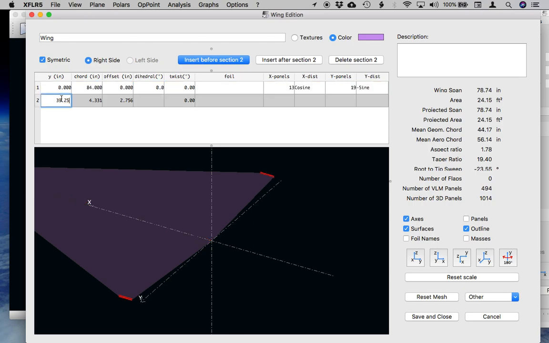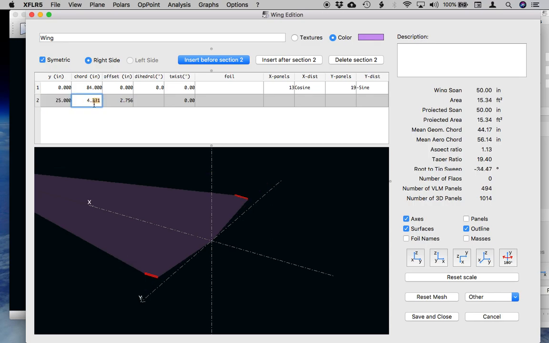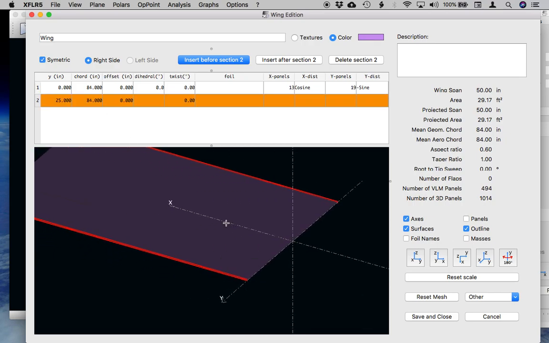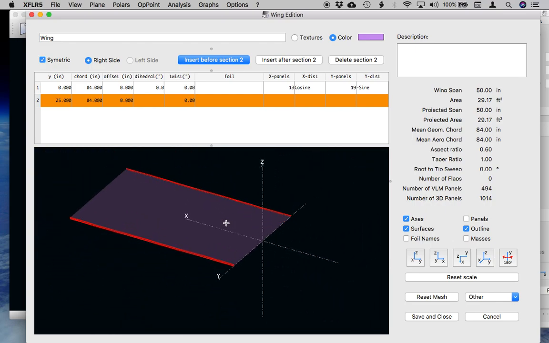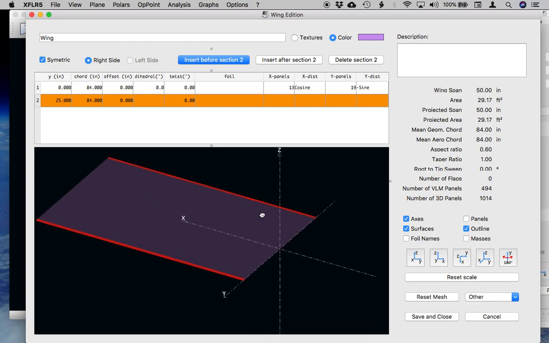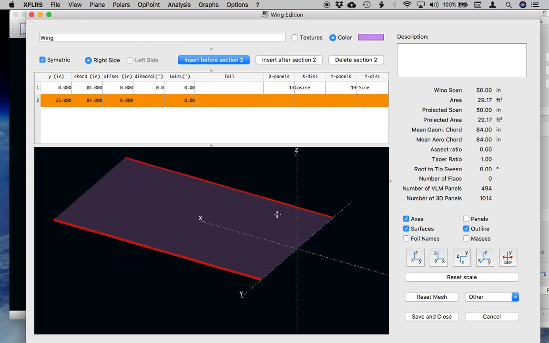And you'll have to modify each one of the cells, since it starts off at values that are a little bit out of whack with what we want for a full-scale aircraft. Note for this particular case, you will have to come back and look at the correct values that we have for the Piper Cherokee. So just keep in mind that what you'll start off with here and the numbers that I'm going to be using will not be the numbers that you'll want to put in for the final values of the span.